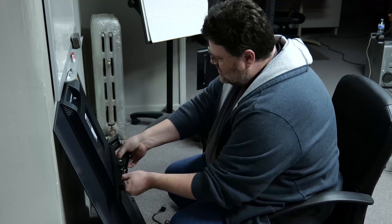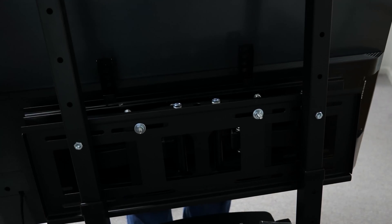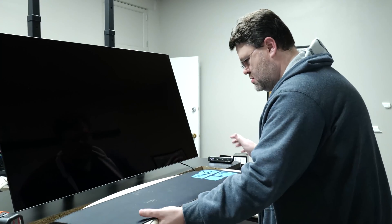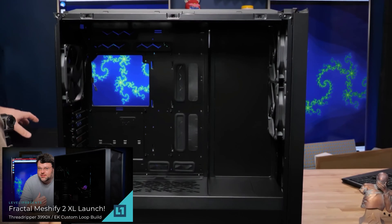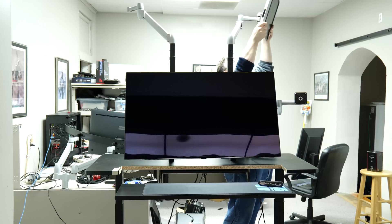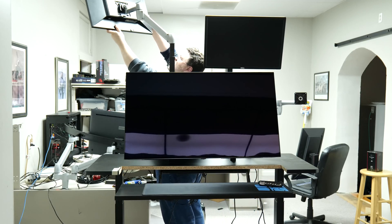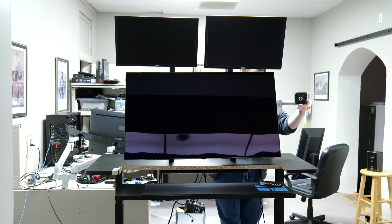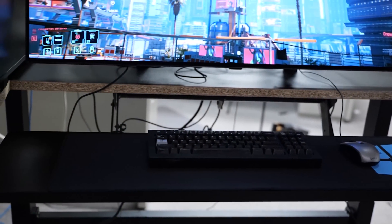I've taken the adjustable keyboard tray — it's got a pneumatic spring as a counterweight for lifting and lowering the display. I used a router to route out the particle board, pre-drilled everything, and put it together, so I've got my adjustable height keyboard tray. For the computer I'm using a 64-core Threadripper in the Fractal Meshify XL — a really awesome case with a custom loop, 360mm Bits Power radiator from Micro Center, 64 gigabytes of memory. This is going to be a really high-end VFIO machine. I also added a 1440p display in portrait on one side.